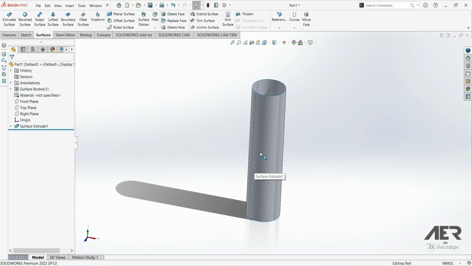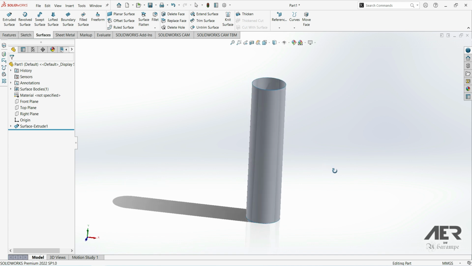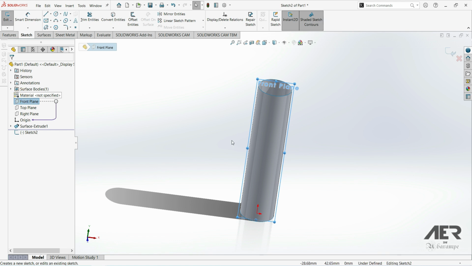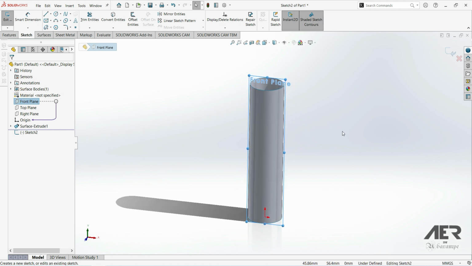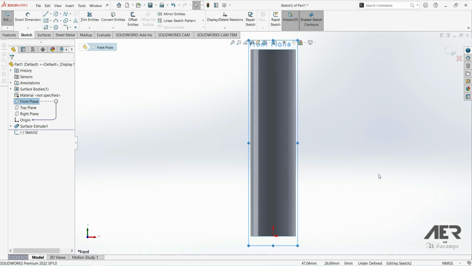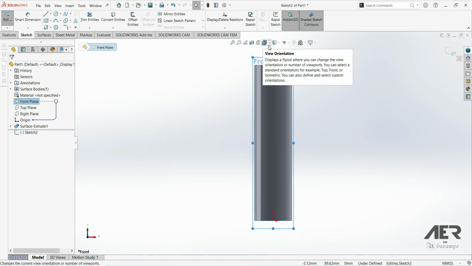So we want to start a new sketch on the plane that cuts through this tube, and that is the front plane. Let's select the front plane, start a new sketch, and go to a normal to view. If you have the floating view menu, just use it, or we can just press the spacebar like I do, and it should pop up, and we can choose normal to, or we can choose the front view, and either one of those will take us to the same view.